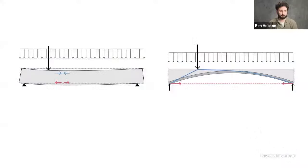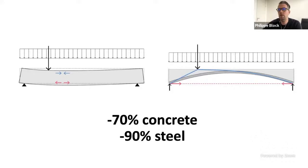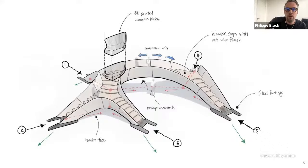And indeed, this is a key message that we want to demonstrate with Striatus, that rather than forcing a material in a shape that it doesn't want to be, like a beam in bending on the left, we introduced a tight arch. And if you were to do this, for example, for a beam or a floor plate, then you would have really significant reductions in material needed. So we wanted to scale this up to a structure that really is structural so that people fully appreciate the concept. And so this is a very early sketch showing how Striatus is basically like a historic masonry bridge, but then of course with a twist where we are looking into what 3D printing can add to this.